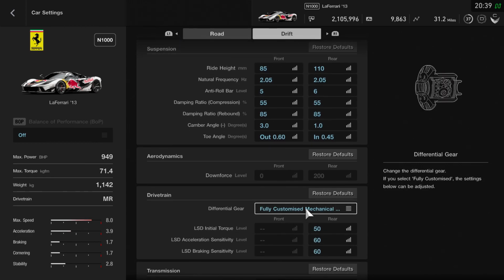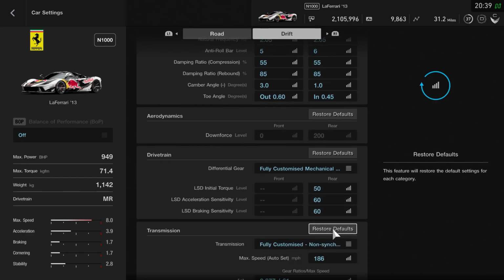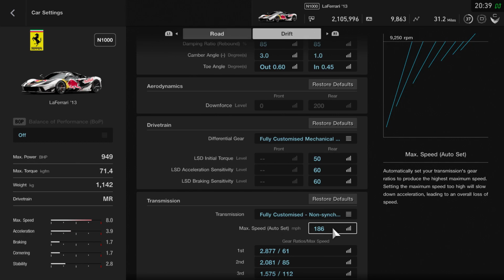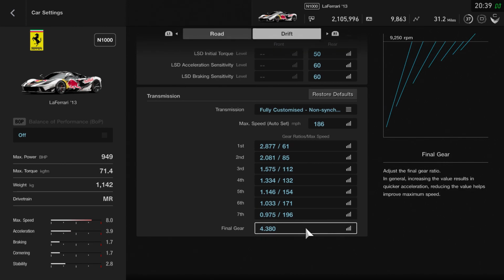Now with the drivetrain here, I've got these set to 50, 60 and 60. And with the transmission, I've done the max speed set to 186 miles per hour. I may well have played with a little bit of this, so I'll leave that on the screen so you can take it down if you need to adjust yours.